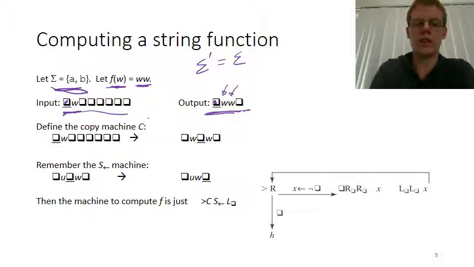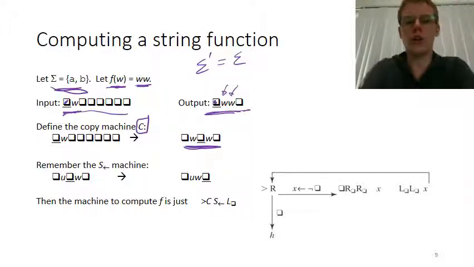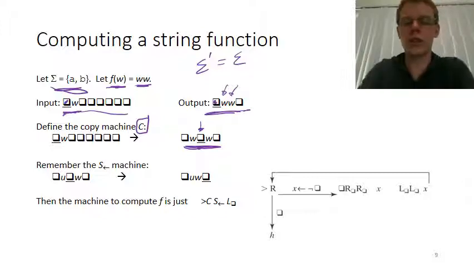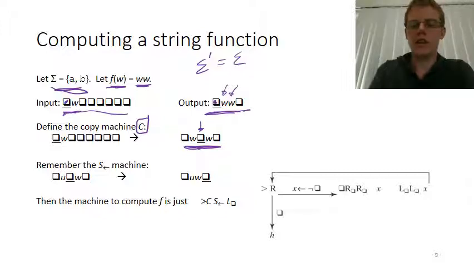So first we're going to define a copy machine C. It's going to do most of the work by copying the string onto the tape again, but in this case it's going to leave a little blank in the middle here, and this makes it easy for us to tell after we've started copying where the end of the string is. Because if we look at this problem and we just started naively copying things to the end, after we'd copied a few symbols, how would we then know what was the end of the original string and what is the start of the copy of that string? So in this case we simplify that process by leaving a blank.